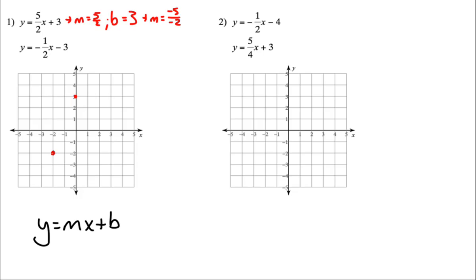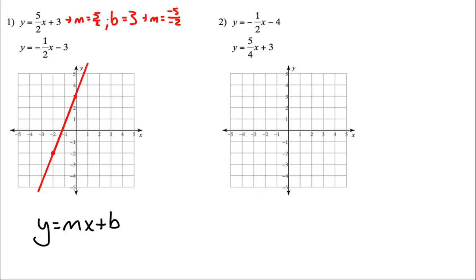Right? If I'd started with this point, then I would just go up 5 and over 2. So that's my slope, 5/2, even if I go down 5 and over 2. So now I've got these 2 points, so I can graph the line. It looks something like this. It goes from here to here like that, or from here to here like that. Okay, so there's my line for the first equation.